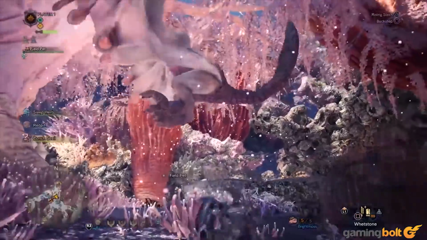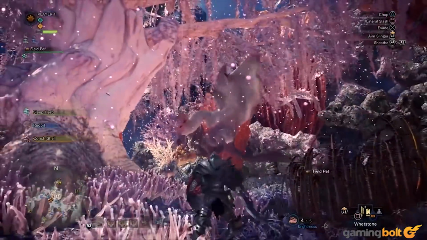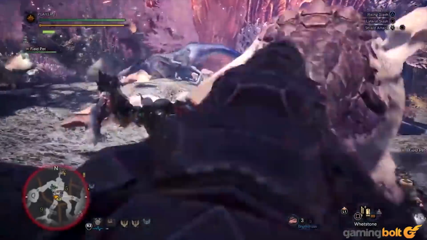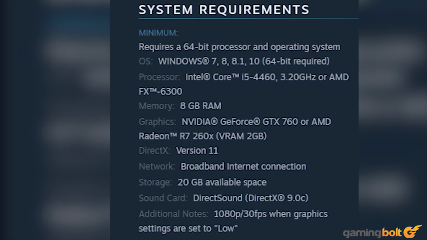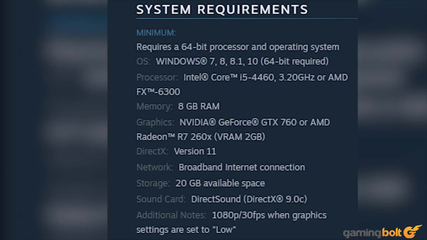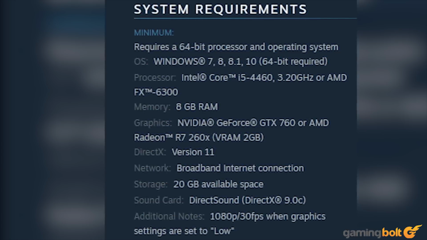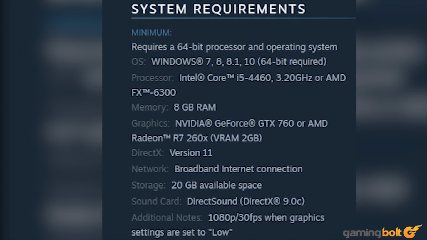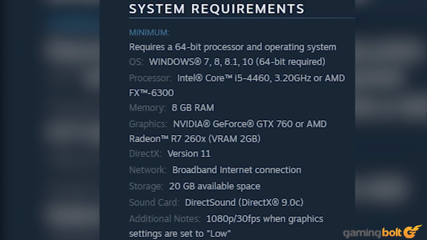System requirements, minimum. If there is anything in those requirements we just spoke about that you cannot afford or do not currently have access to, however, that does not mean that you can't play Monster Hunter World on PC whatsoever. Minimum system requirements require you to have an Intel Core i5-4460 3.20 GHz or an AMD FX 6300 processor chip, while on the graphics card front, either an NVIDIA GeForce GTX 760 or an AMD Radeon R7 260X would work.